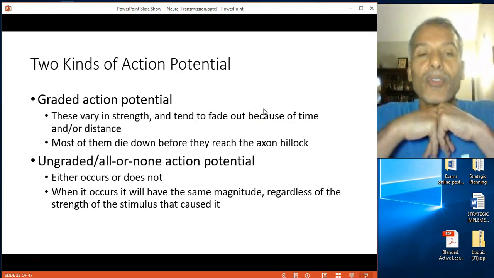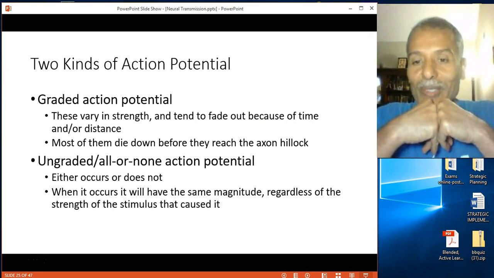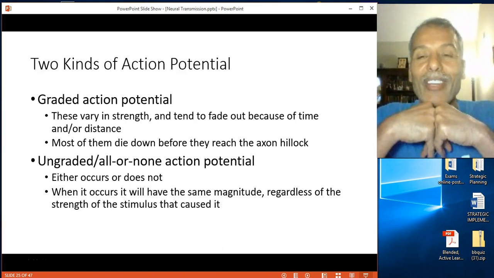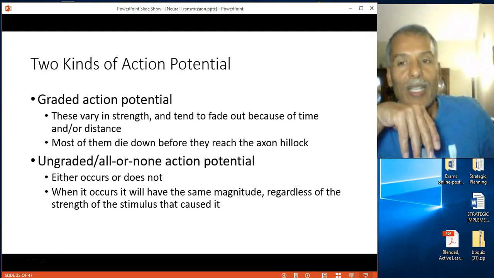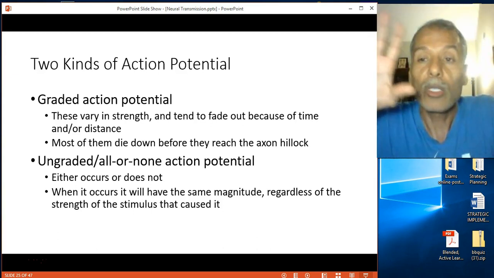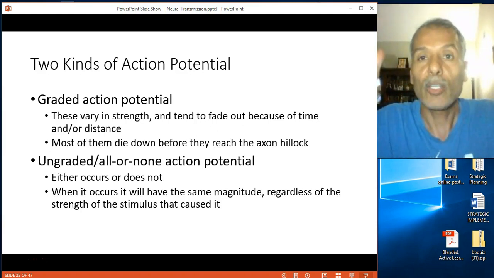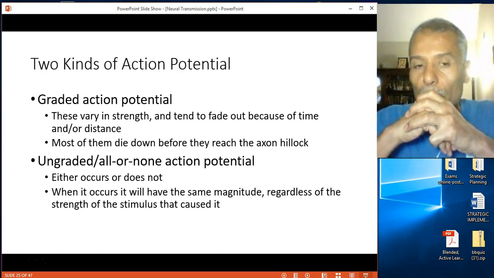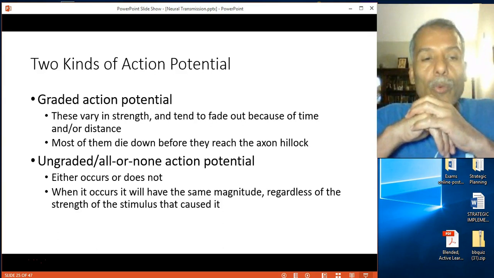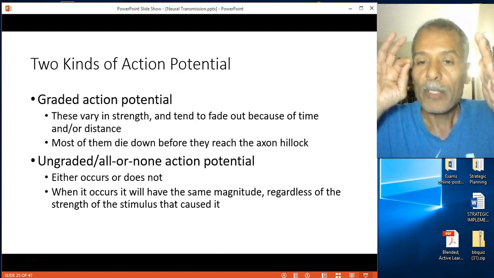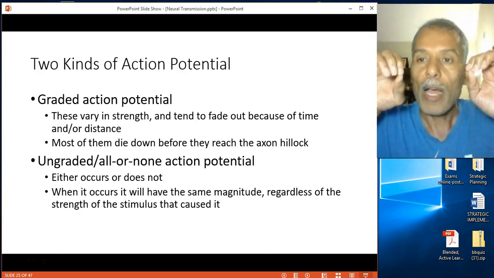There are two kinds of action potentials, actually. No one probably is going to mention the graded action potentials, but we discuss it here because it's important. When we said action potential without the word graded, just plain action potential, that is the actual firing. So when you say action potential, it means if it reaches negative 55, it is going to fire.